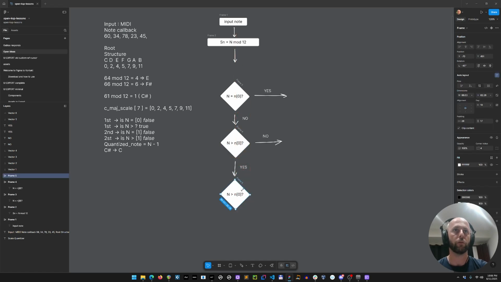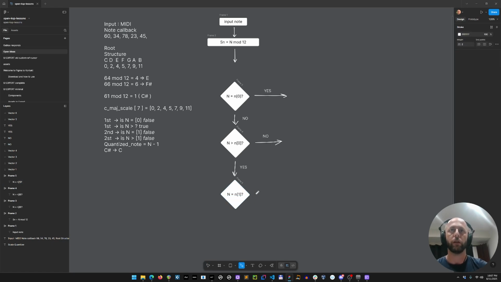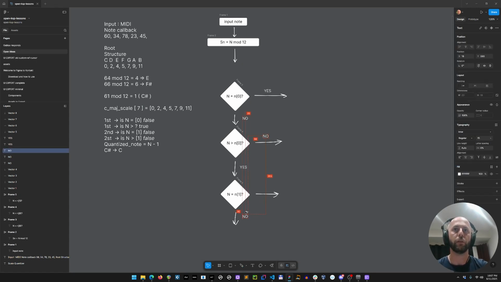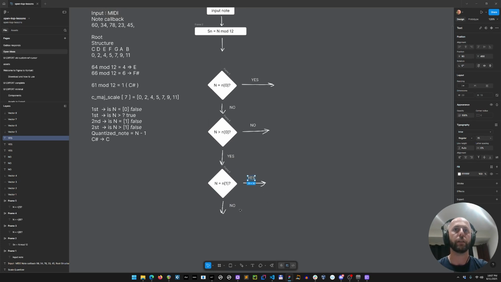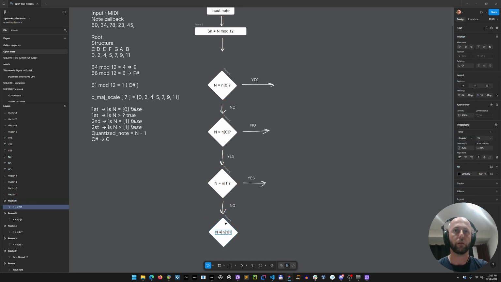So here we have one more question. So let's do it. Is it equal to the next element? And then we have these two possibilities, and we want it to not be, right? But we also have to treat the possibility that it is. And then we have finally the last one, which is, is it bigger than?